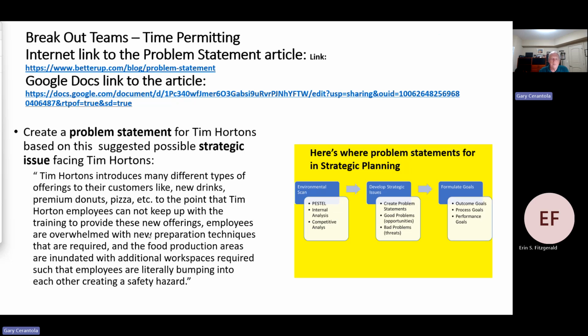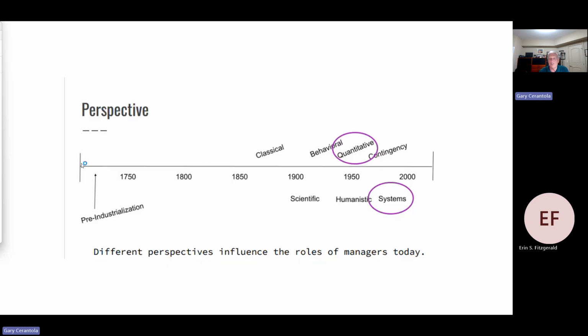Okay, so I talked about the problem statement, and I'm hoping that that came through in assignment number 3. So we're not going to cover that, but understand where we are in this continuum of management principles evolution. We're in the behavioral, quantitative, and the systems piece. And the more that you can get into systems thinking and understand that, the better you will be as a strategic planner, and the better you will be able to understand what the future could look like. And the more that you can do that, especially using AI, the more progressive and a front runner you will be to bring solutions to the marketplace and put you in good stead, especially if you observe triple bottom line principles.